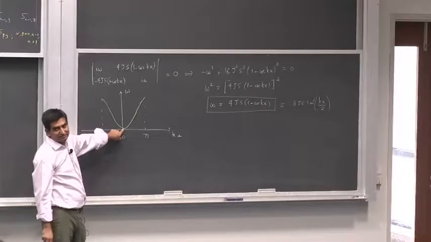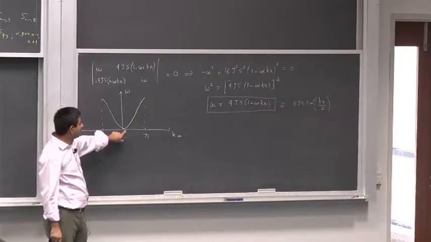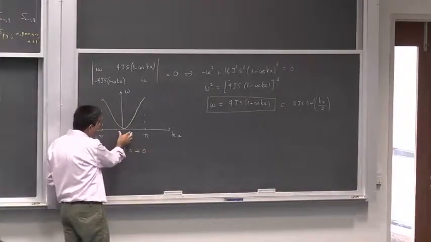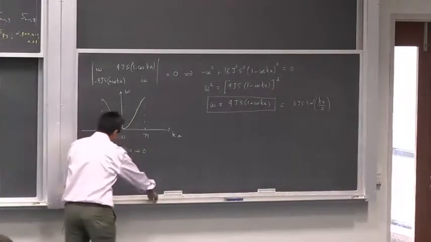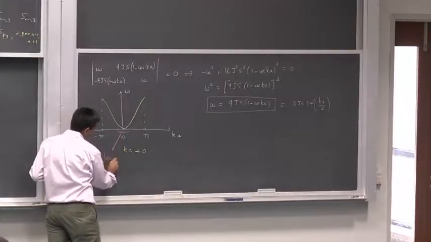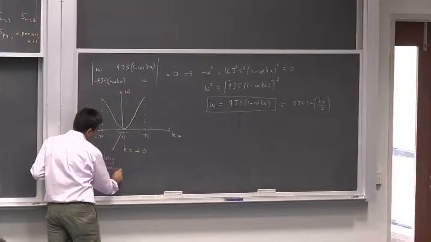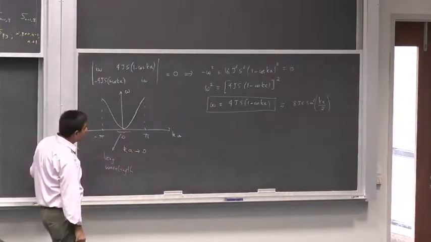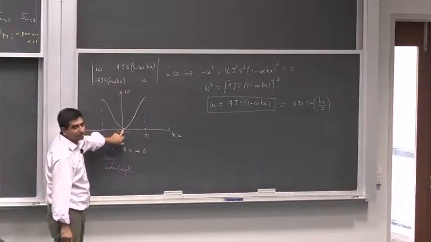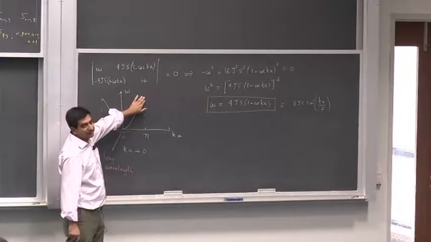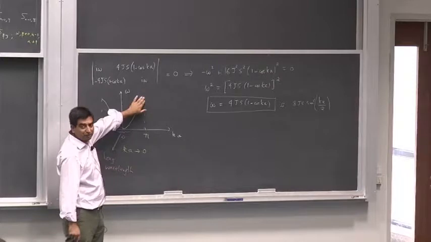This region is where Ka is approaching 0, which means this is a long wavelength region. If we are inside this region, we are exciting long wavelength, small frequency spin waves. And the energy inside this region is small. This is the short wavelength region, the high energy short wavelength region.